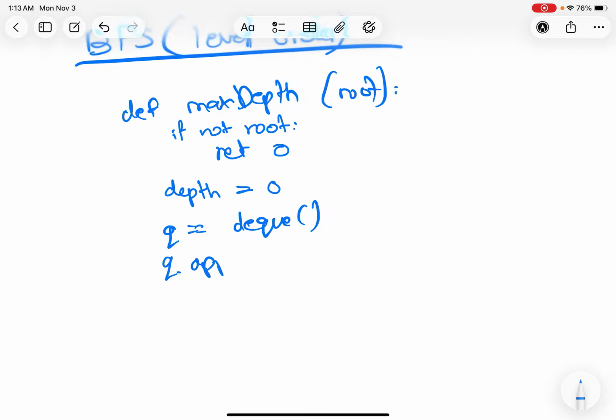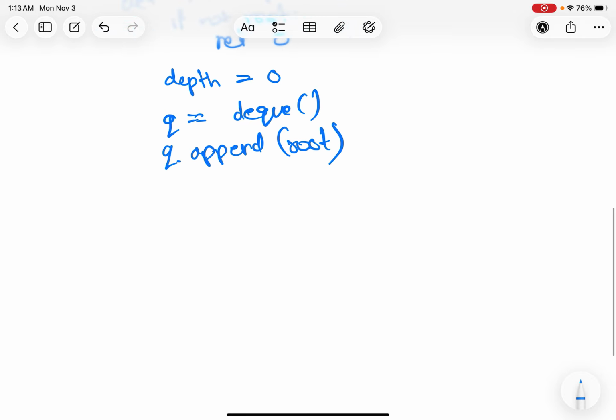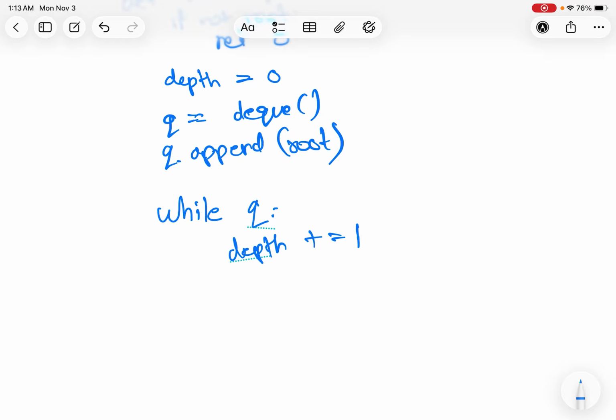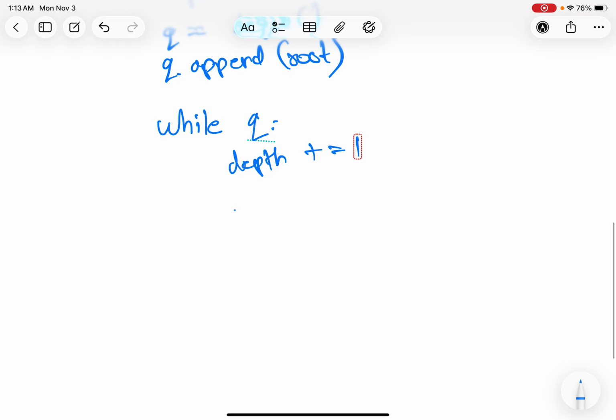Q can be appended the root. And as long as Q is not empty, depth is 1, because at least there's one level here. Now we loop for the length of Q. Why are we doing that? Because we're doing level order traversal.